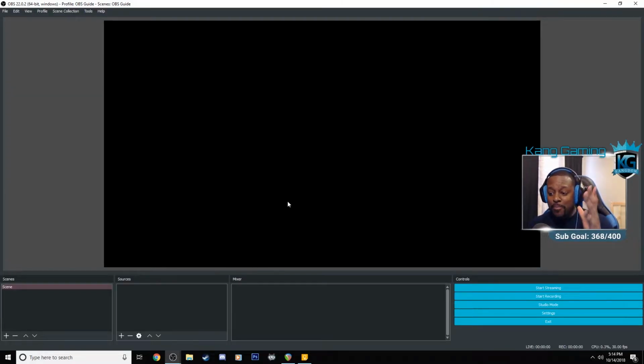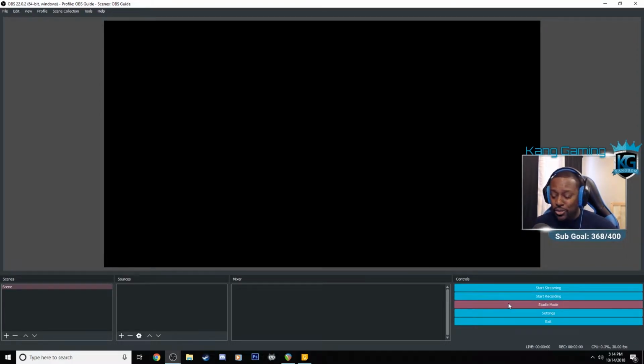Next, we have your mixer. So here in the middle, this is your mixer for audio. So if you have audio coming from your desktop, audio coming from a song or your microphone, you can adjust the audio levels and play around with some more advanced audio options here. And again, we'll get into all that once we get there. And finally, over on the bottom right, the buttons that we should be familiar with, they're pretty self-explanatory. There is a start streaming button. There is a start recording, which is what I'm doing right now.